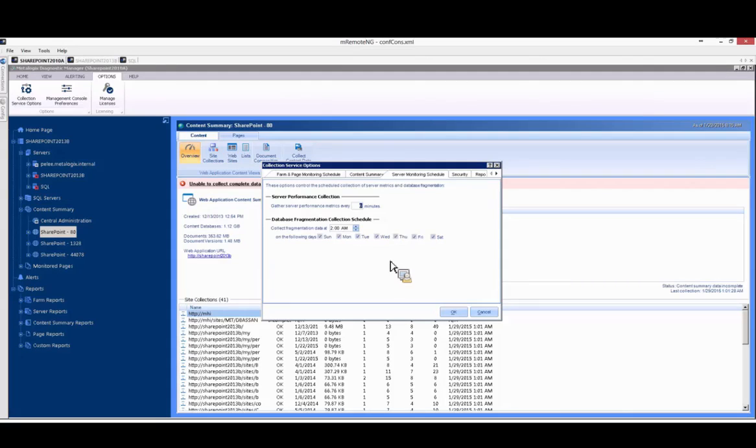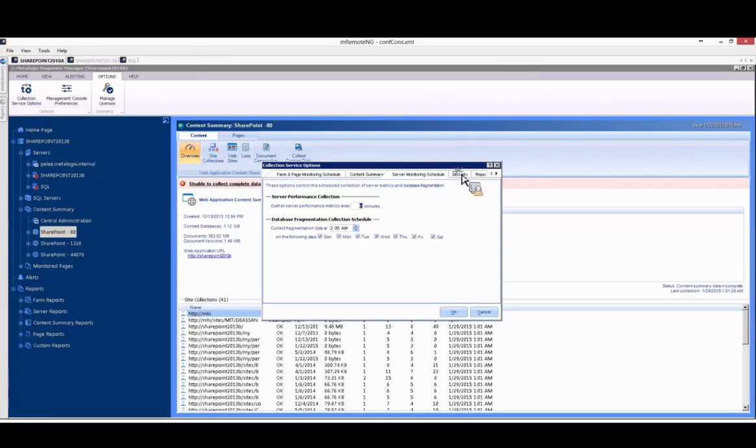Does that make sense? So again, we're collecting at one time at 2 a.m., and that's the value you're going to see until the next fragmentation collection occurs. But again, this tool, in my experience, is a good, nice to have, but whether or not you use this specific tool for that level of SQL monitoring is completely at your discretion. It's just something we have available to you if you need it, right?